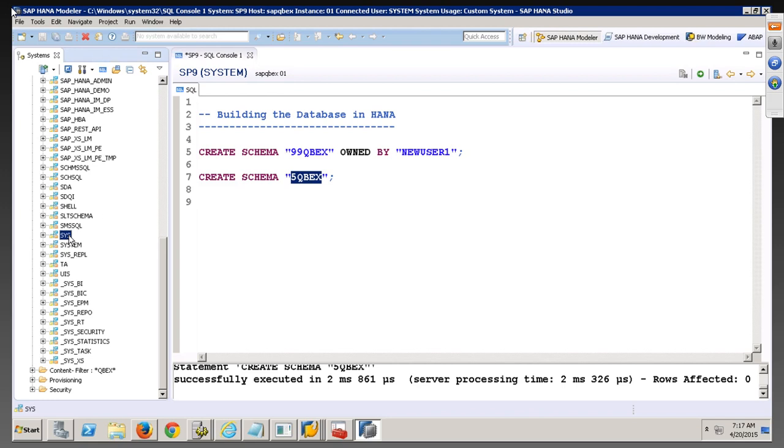For example, you create a database table. Information about every table is stored in some standard table in HANA, and those standard tables will be in the SYS schema. All the metadata repository tables will be in the SYS schema, and there are other schemas like SYS_BI, SYS_BIC. Anything which starts with SYS is system relevant. So SYS is the main schema for all the system relevant tables, and all system relevant tables are row store tables.